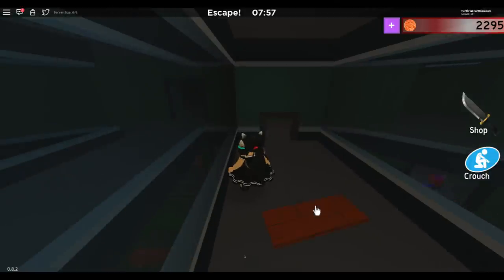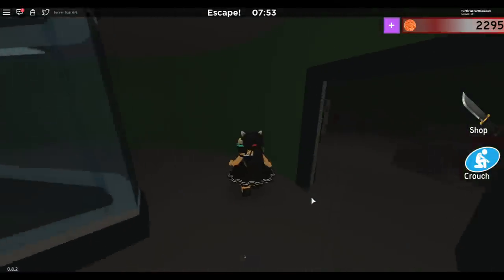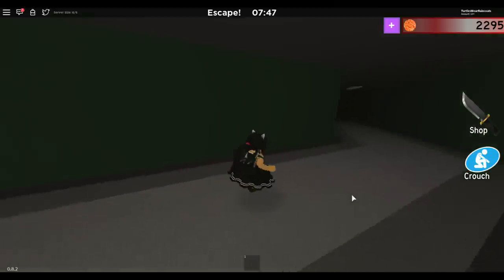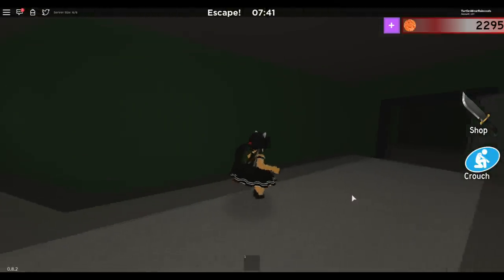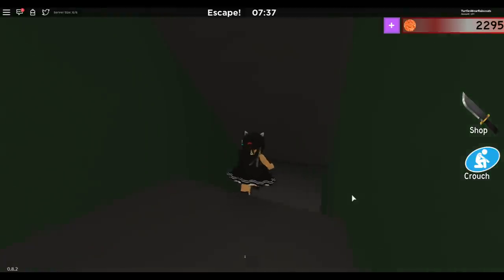Okay, got it. We're getting somewhere. What is this? It's like a fire extinguisher, I guess? That was down by the red door. If I see the blue door, I know I'm going the right direction. Yes, I'm going the right direction. Can you not come this way, please, Bacon? Because I'm trying to do stuff and you're not helping.